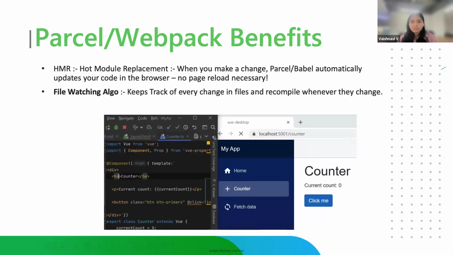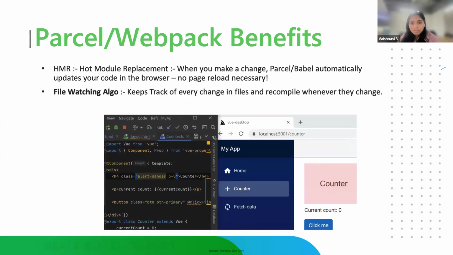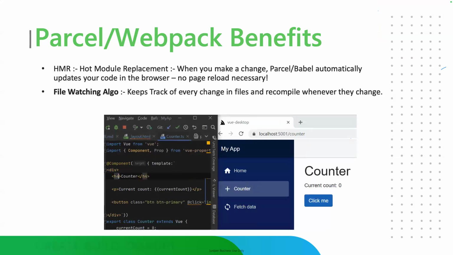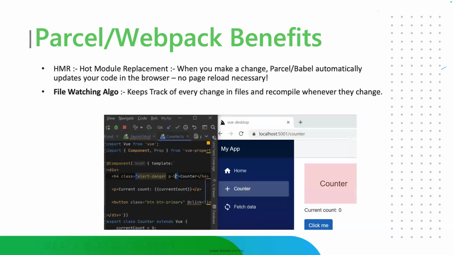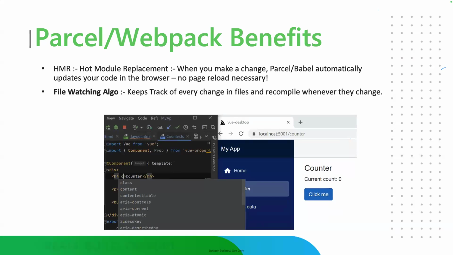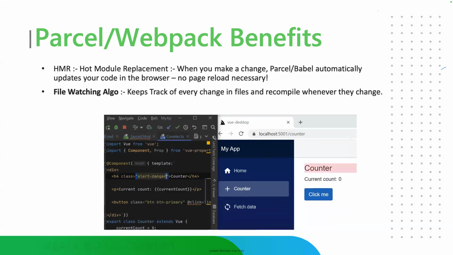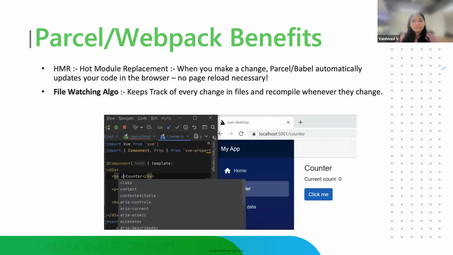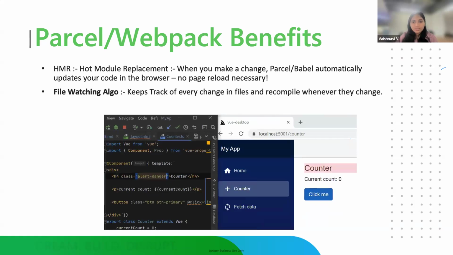Okay. Then can we compare the build size of both? Please also cover HMR in Parcel. I didn't get your question about this HMR in Parcel, Anupam. Sorry, I was just asking, what is the difference between the bundle size of Parcel and Webpack? Is there any major difference, like in size in KB? There won't be a major difference. There will be a very minor one, but no, we don't have a major difference. Okay.